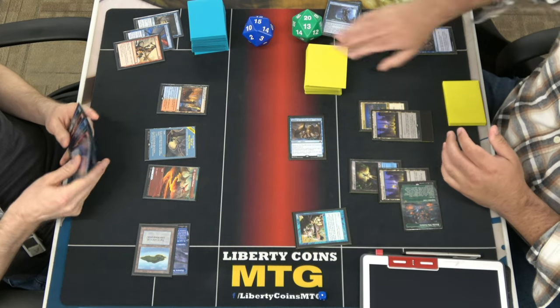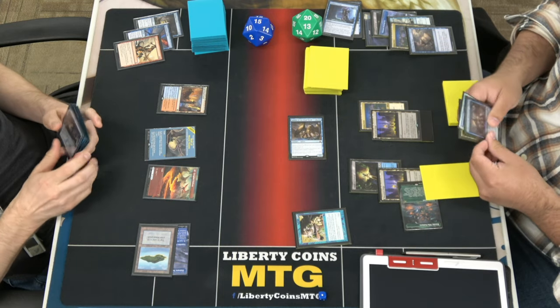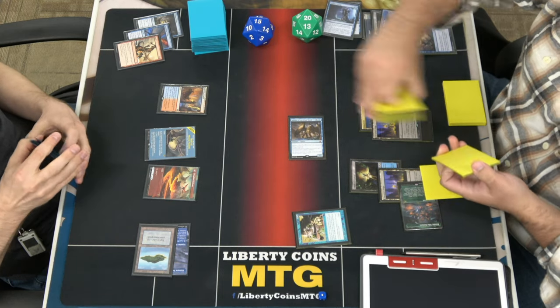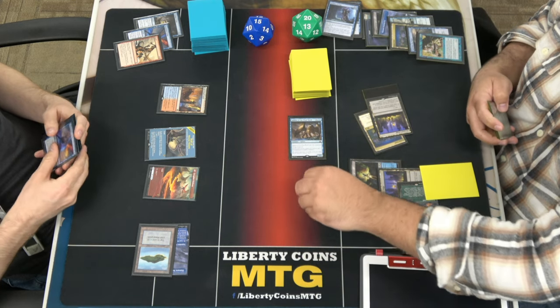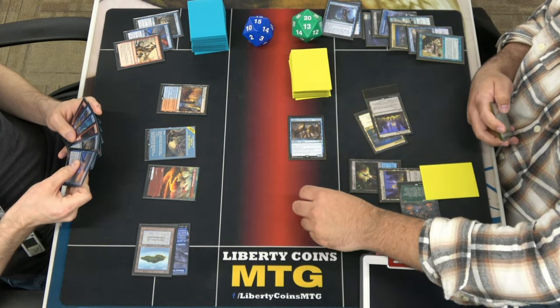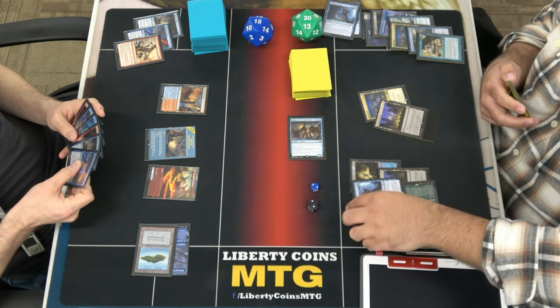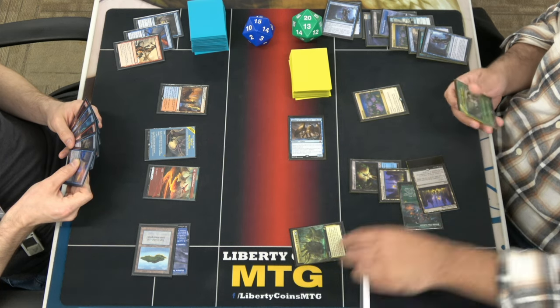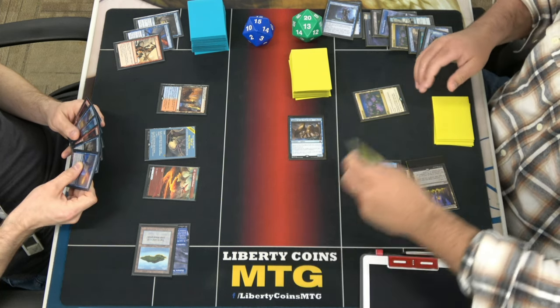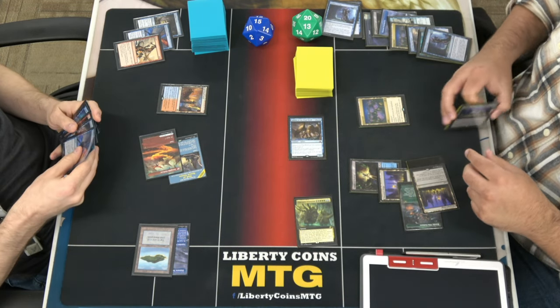Mm-hmm. Top four. All that cards. Sure. Now we'll do it. Three blue, three black. Use a blue and a black. Hidden strings. And then three green. Ultimate. So that's it, right? That's it. I think you get it there, right? Oh, this will kill you, yeah.